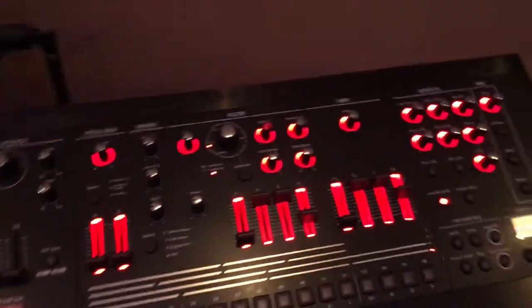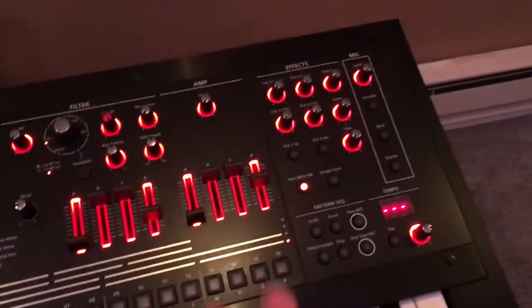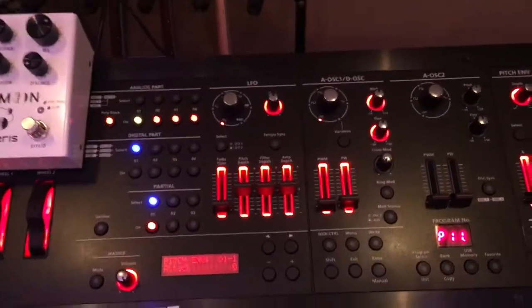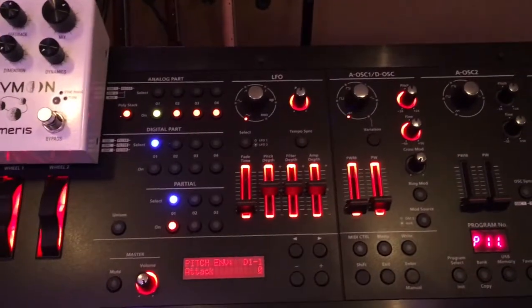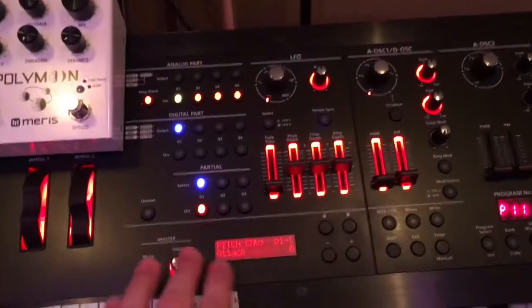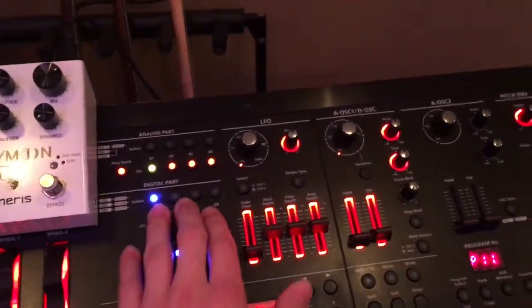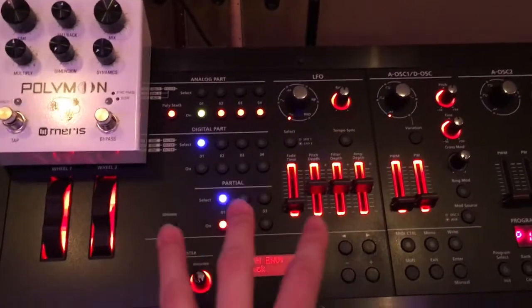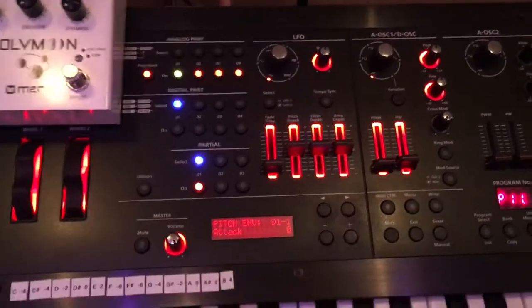So that is really important to understand. MFX are your part effects. The master effects affect everything all at once. So if you're doing what I do, where you play this thing live and you're replacing a whole bunch of synths with just this thing, playing it like 5 to 8 synthesizers, you're pretty much only going to be using your MFX per part.